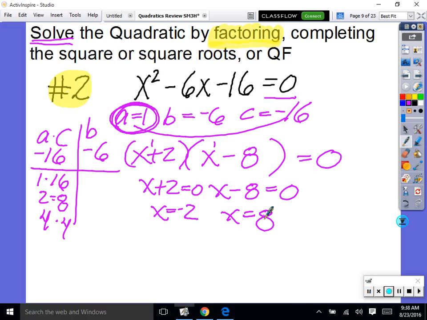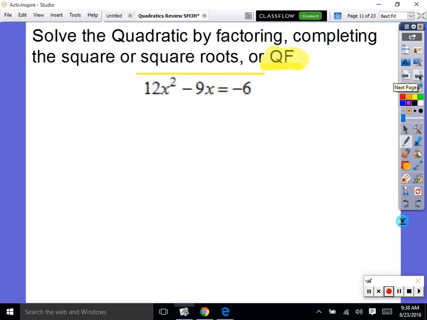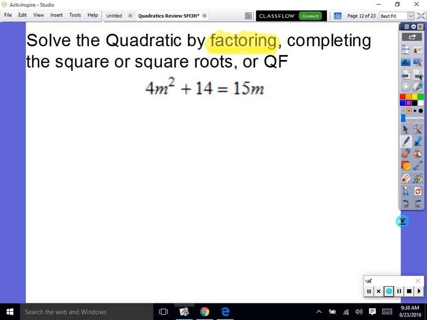Okay, while we're at it, I'm going to do another factoring one, and then we'll come back to this one. I'm going to factor this one, because you can't just quick factor this one. Like that last example, if you just quickly factor this one, you're going to have to go about it the long way. I call it long factoring. Now, you can factor anything by this method. Okay, let's factor this one. Really quick, everybody pay attention, because a lot of people did not remember how to factor yesterday.